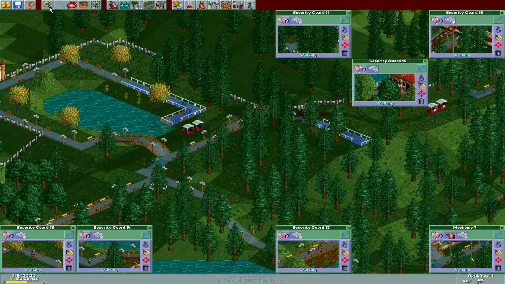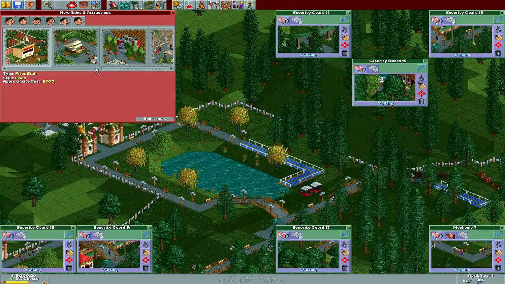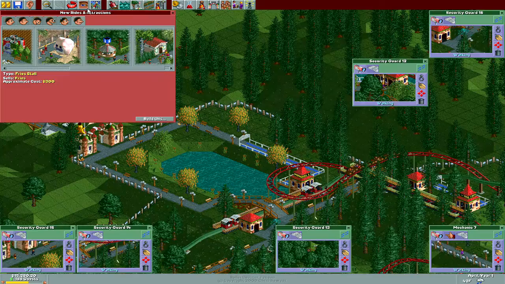We should probably increase the entrance fee. That would be a good idea. Jack it up to 40 bucks. And then we're going to start putting down some food items. Food libraries. We need a food library.